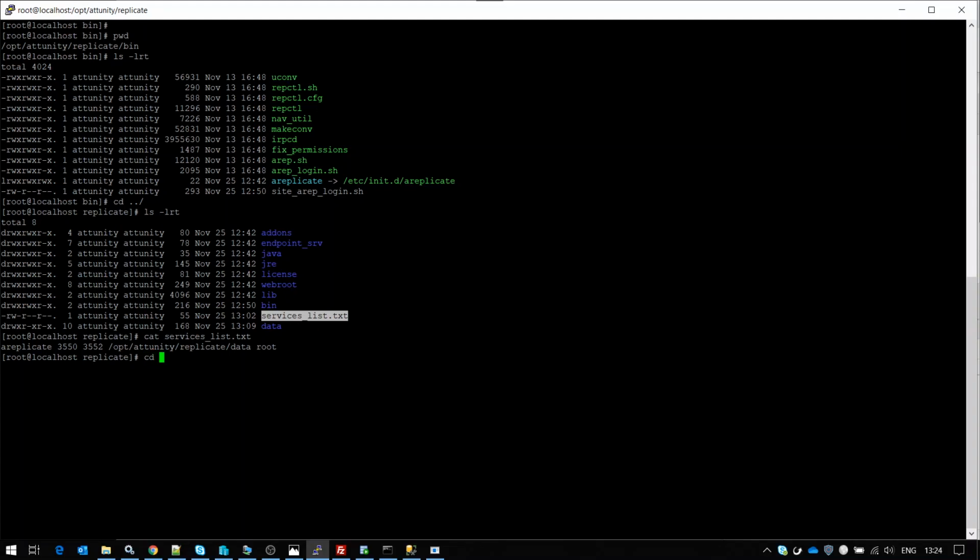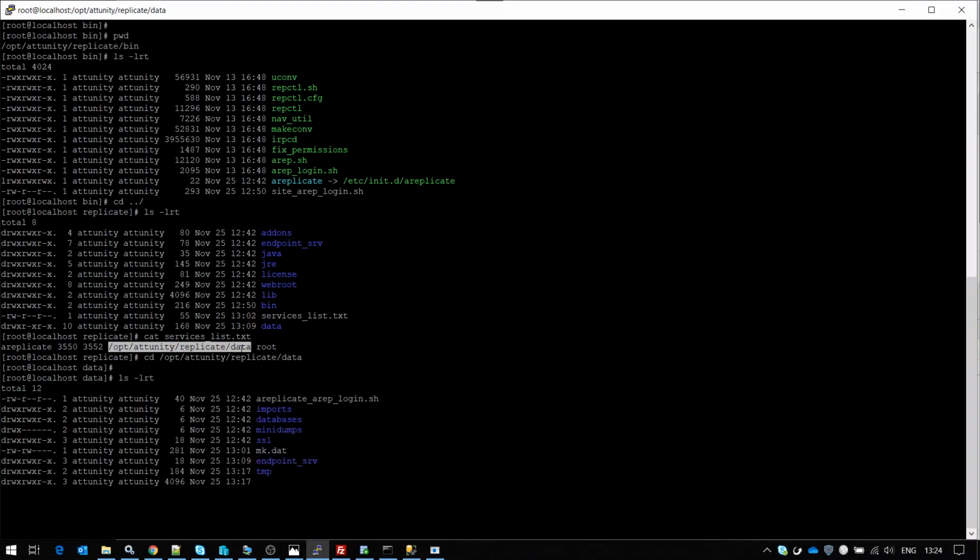Okay, so if we go to the data folder, this is where most of the work happens. You can see that we have all the important ones here. So all of my task definitions come in here. My mk.dat file is my master key dat file. That's the one we used to encrypt the endpoint security configurations, usernames and passwords, and the set server password that I use. That's created at installation time. You can reset it again, instructions in the manual.